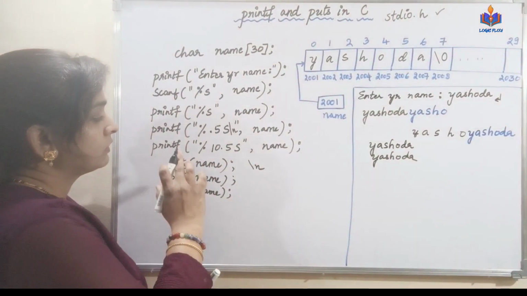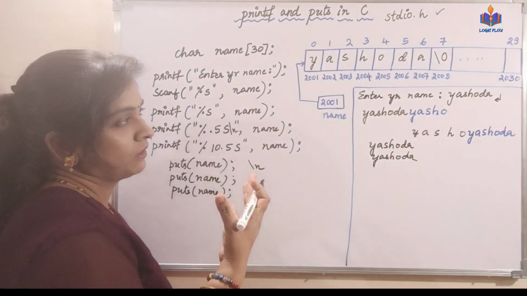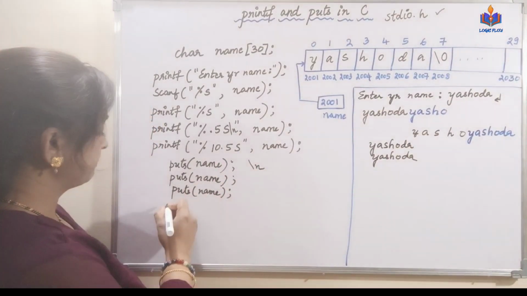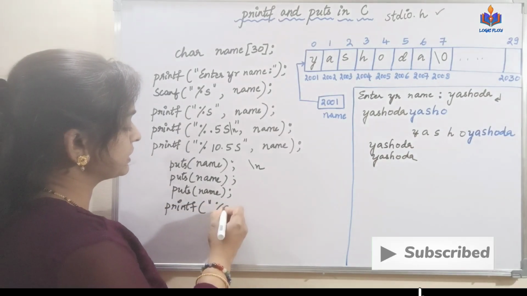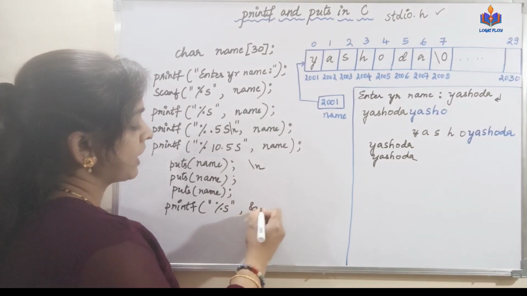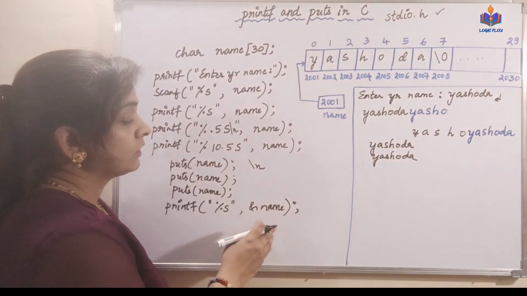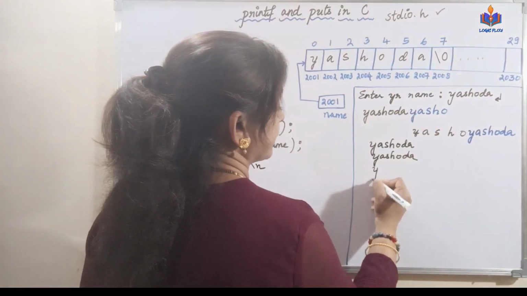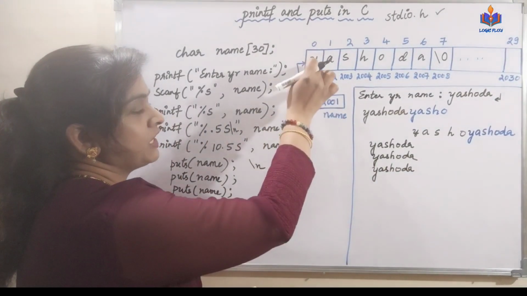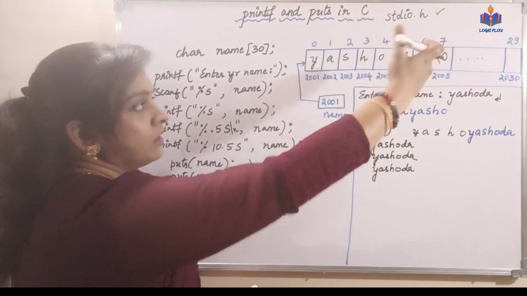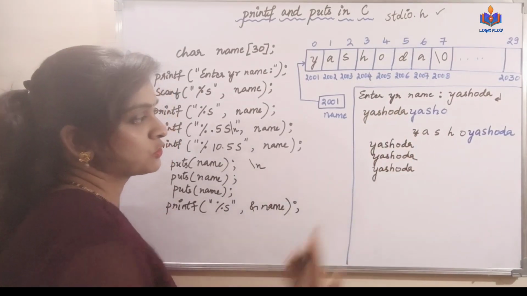Well, there is some more use of printf. I can use printf to print a string in different ways also. So for example, I'll say printf %s, and I'll say name also. This is also correct. I'm going to get the output, that is Yashoda. Name will have the address of the first element, the base address, then print the character. And when you encounter the null character indicating that it is the end of the string, then stop printing.